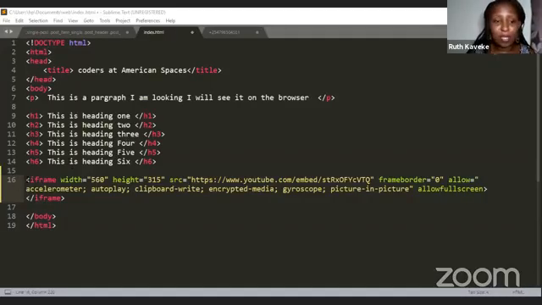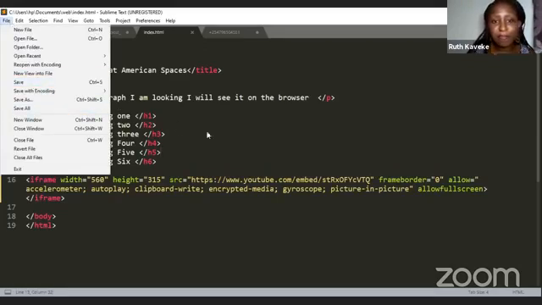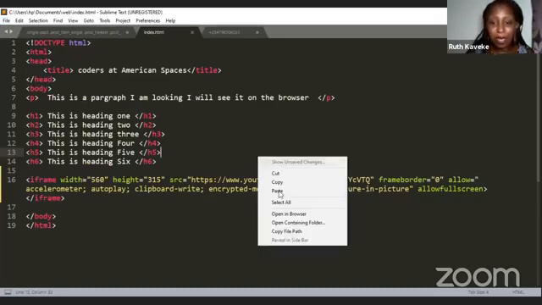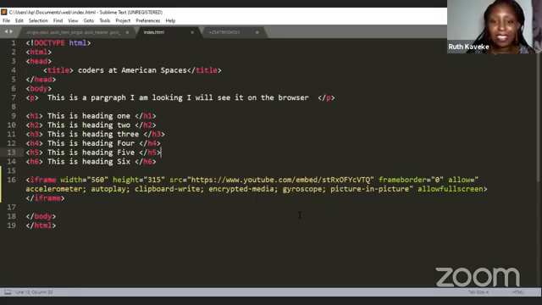Let me just check on the chat if, oh, actually I didn't share my screen. Let me share my Sublime. Okay, so what I did is I just copied the iframe here on my Sublime text, just pasted everything there, and then once I've pasted, I'm going to save my work. I'll just click Control S, or you can just come here, file, and save. And then how do I even view it on the browser? I'll just right click anywhere, open in a browser, and this time I'll have to stop sharing so that you can see whatever is on my browser.